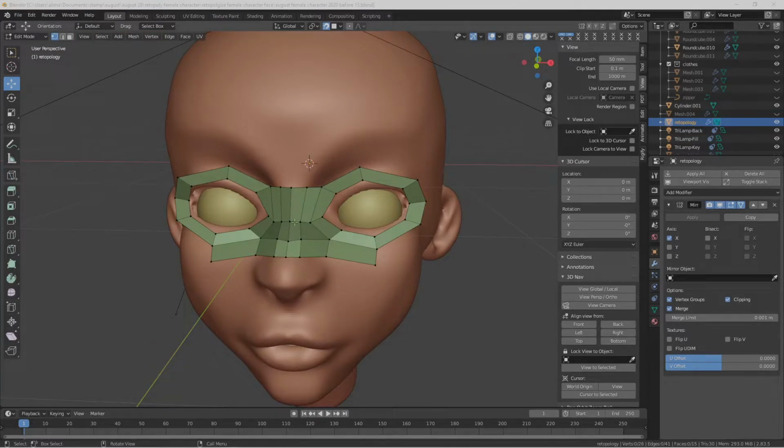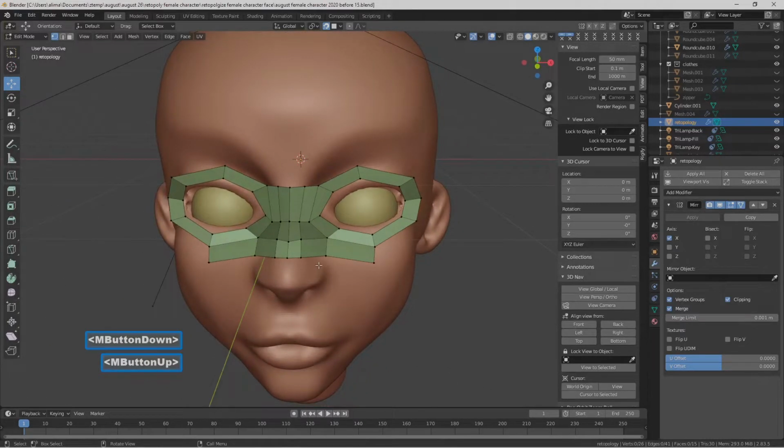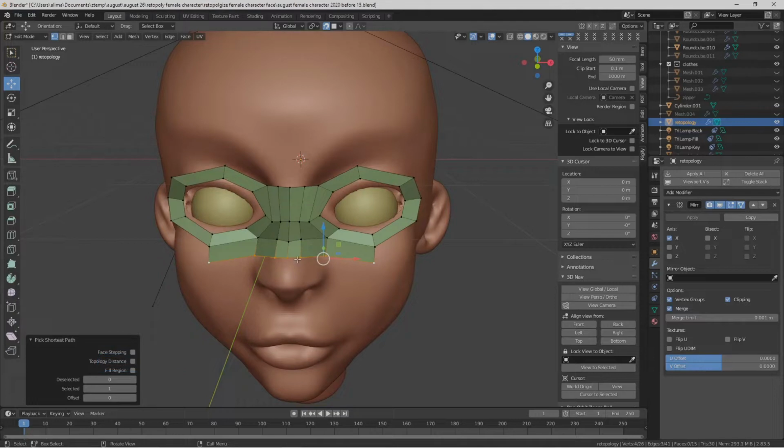Okay, for this part of the nose, until the nose starts to bend down, I want there to be 3 sections. So what I'm going to do is select here, hold Control, then select here. I use something called the shortest path when I select it here while holding Control, then selecting here. Blender selects all of the vertices in between.